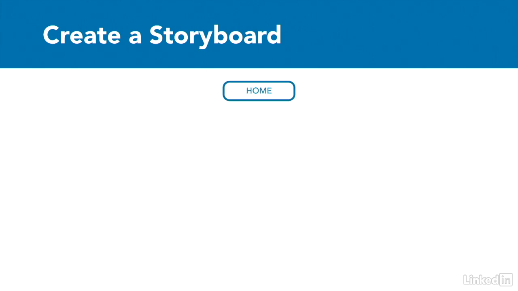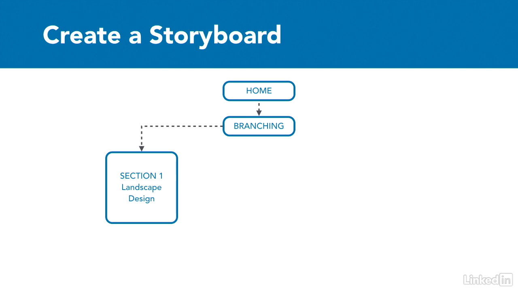So obviously, the very first thing that will happen when people arrive at a kiosk, whether it's interactive or not, they'll see the very first slide, the home slide. Automatically, they'll go on to the next slide, which may branch out into different areas. Now, if nobody's able to touch a thing on screen, there's no mouse controls, automatically after a certain amount of time, they'll arrive at the very first section on landscape design.